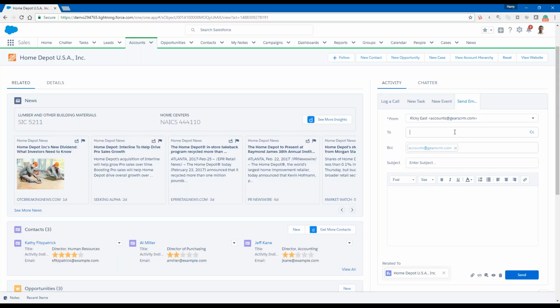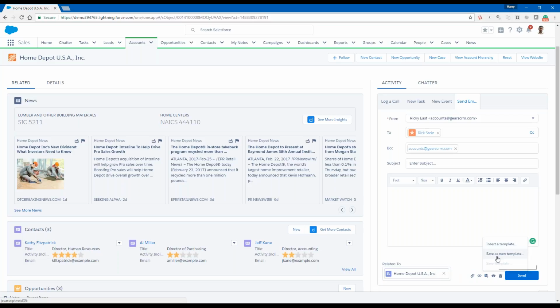It has automatic lookup. So if I start typing out someone here, it's automatically going to start suggesting contacts. So maybe I want to email Rick Stein. Then you have a rich text editor where you can do formatting, bolding, underlining. So much better than that old static one. And you also get some other pretty cool bells and whistles. It's really easy to attach a file. You can select where it's related to very simply from here. You can insert merge fields just like you would.